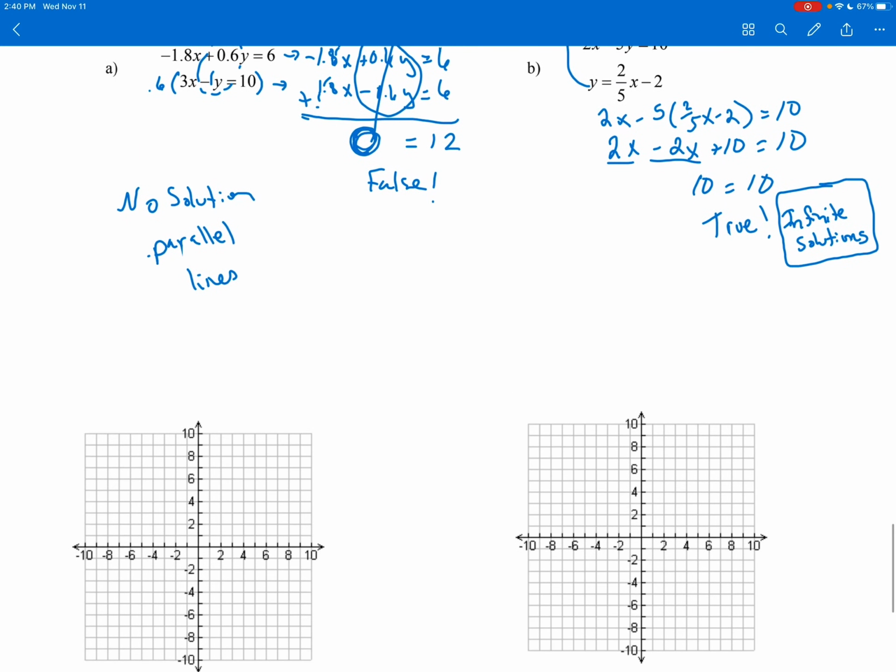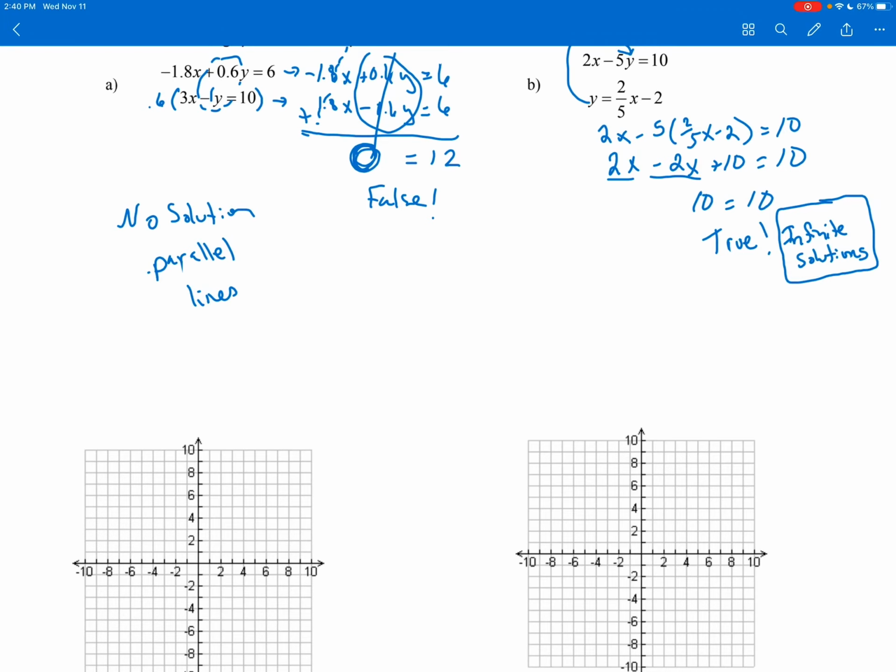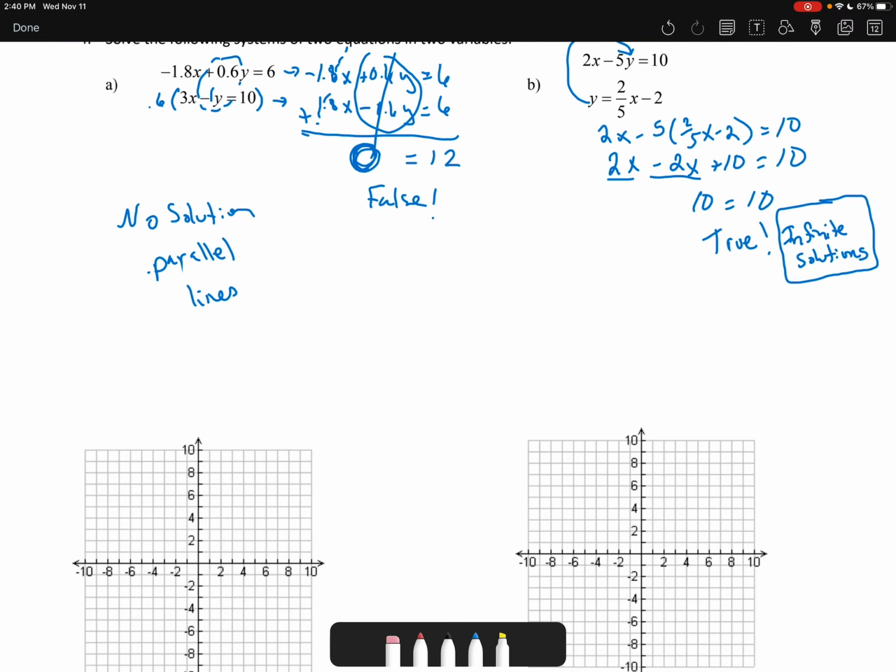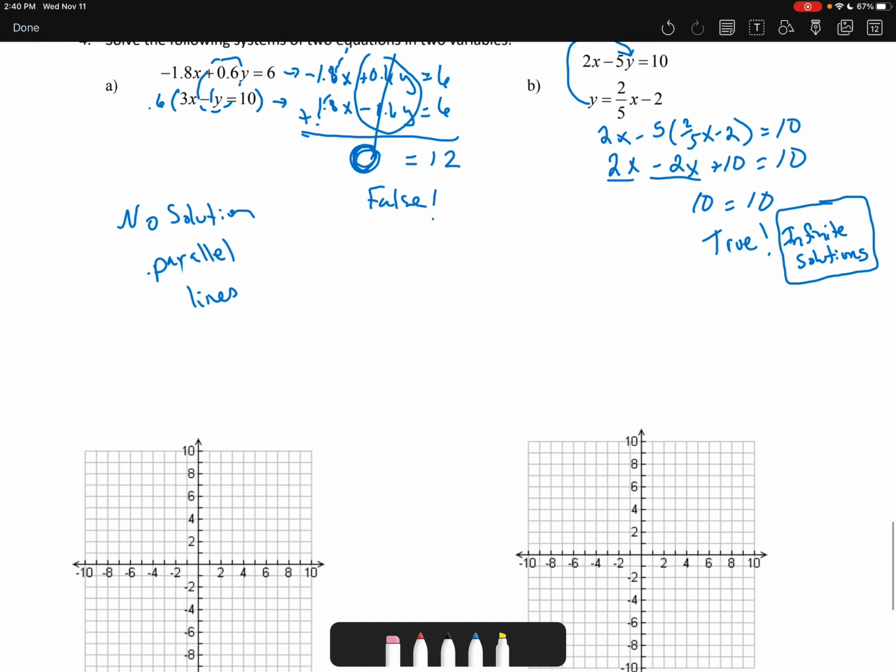So let's go down. Can I keep this on the screen just barely? Maybe, while we graph these. So let's see. Graphing this first set, I would have to first rewrite them all solved for y. So I'm going to skip that. You can do this part on your own. Rewritten, solve for y. This one up here comes out as y equals 3x plus 10. And rewritten solve for y, this one comes out as y equals 3x minus 10.